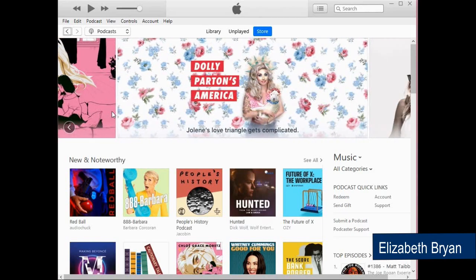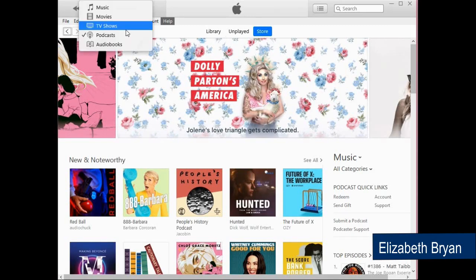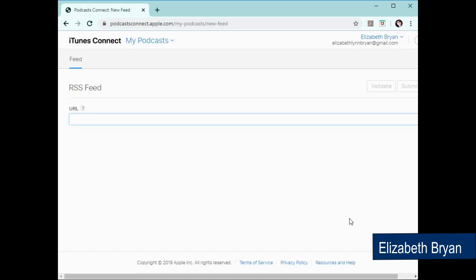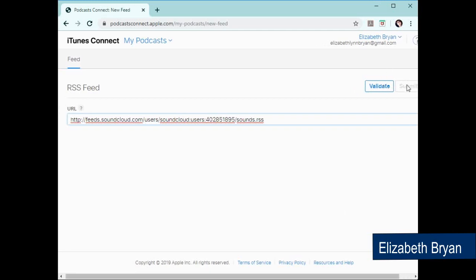When you have the link to your RSS feed, you can open iTunes to add it to their distribution list. Simply log into your account, go to Store, and then View Podcasts. On the side, you'll see an option to submit a podcast. It will prompt you to log in and then take you to this screen where you can paste in your RSS feed link, then hit Validate and Submit. Because this is just a test, I do not want to submit it to the RSS feed for iTunes.